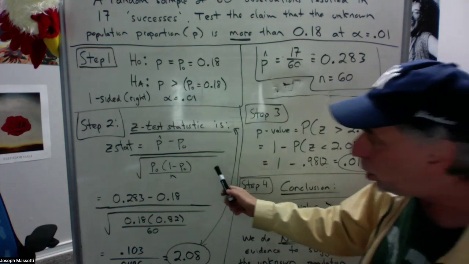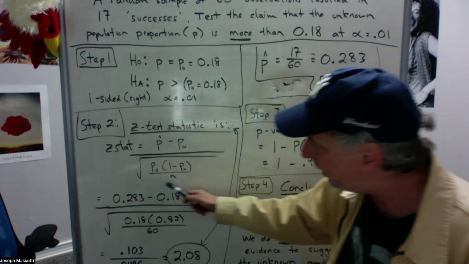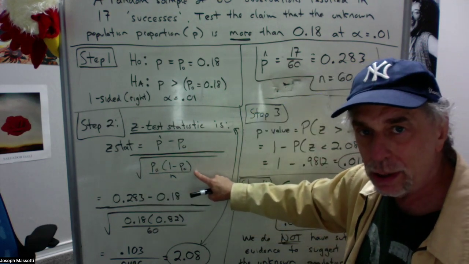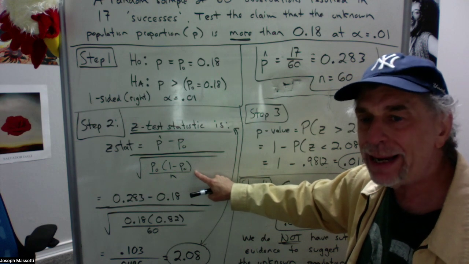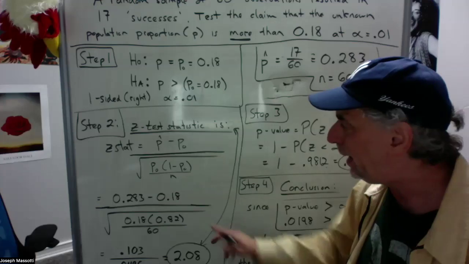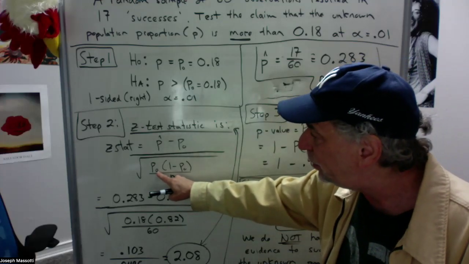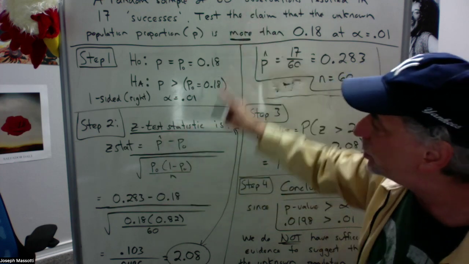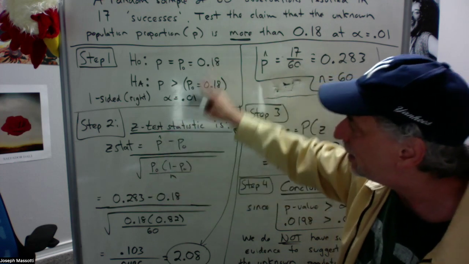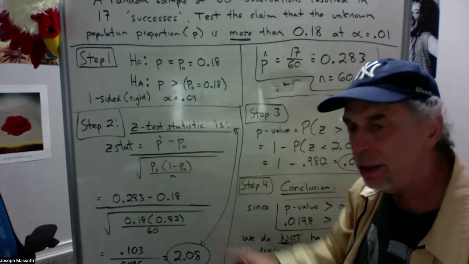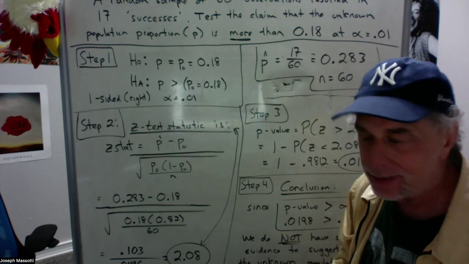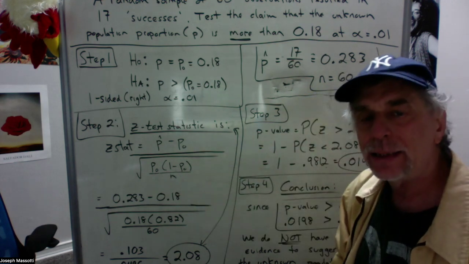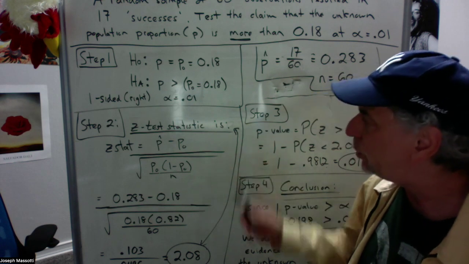Now, I mentioned this before, but notice very importantly here, the denominator of the z-test statistic is very similar to the standard error of the sampling distribution of p hat, but it differs in a very important way. For the confidence intervals, we used p hat here and here. For the z-test statistic concerning hypothesis tests, we're using the hypothesized value here and here. So very important, a very common mistake on these problems is people will use this p hat here. That is not correct, and your answer will be wrong. So make sure you understand that.